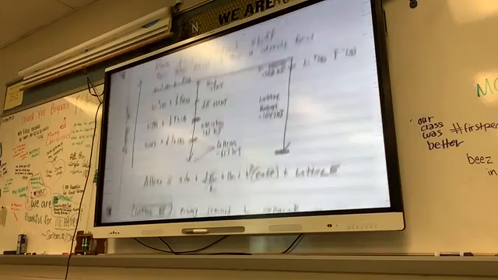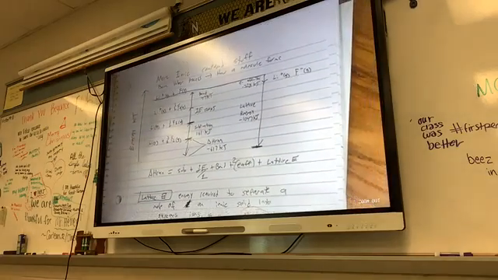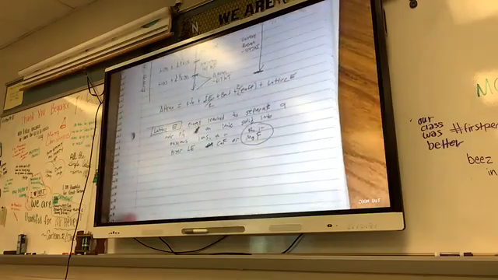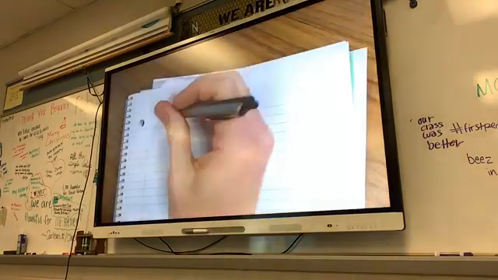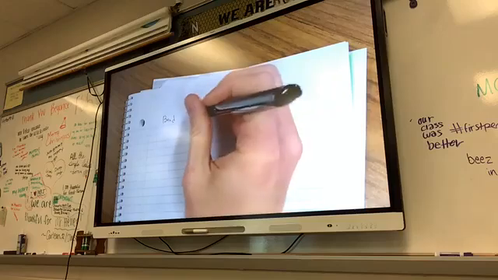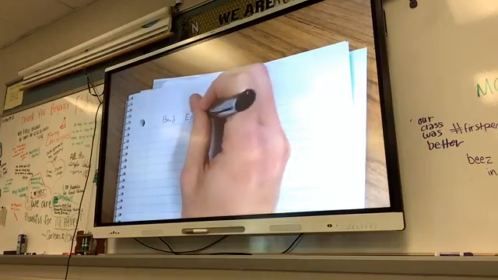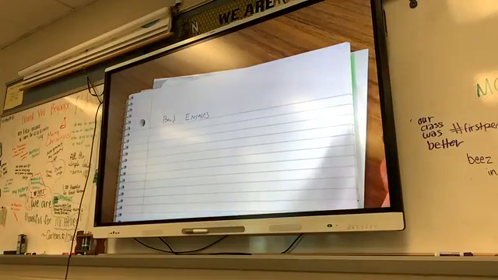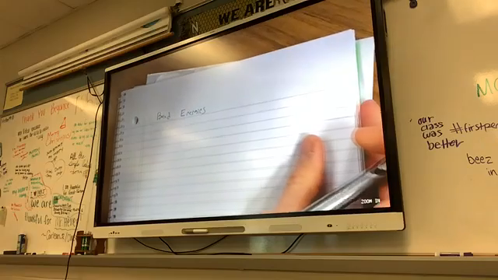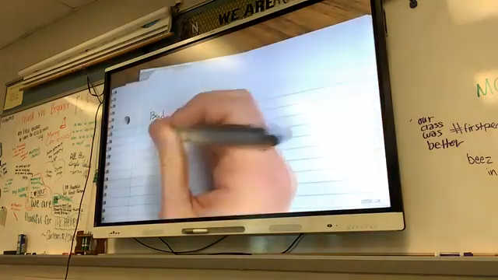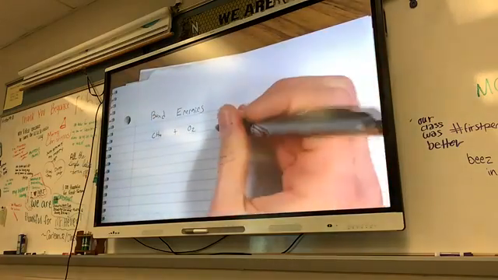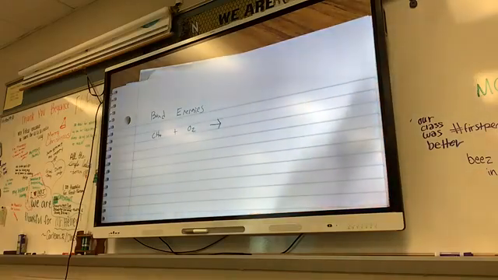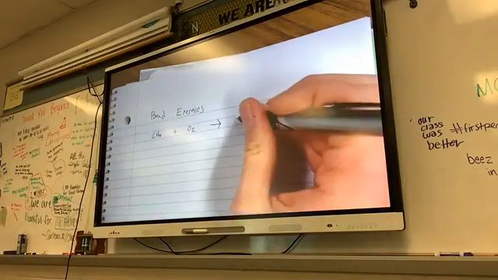So we're talking about bonds. I think I can fit the rest of this. I'm just going to flip the page. We're going to talk about bond energies. I'm going to write a compound, and then we're going to draw out what bonds this would be. So I have CH4 plus O2. What type of equation am I writing right here already? I already know this is what? Combustion. That gives me CO2 plus what?